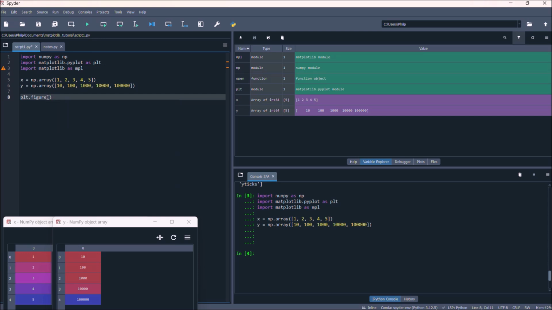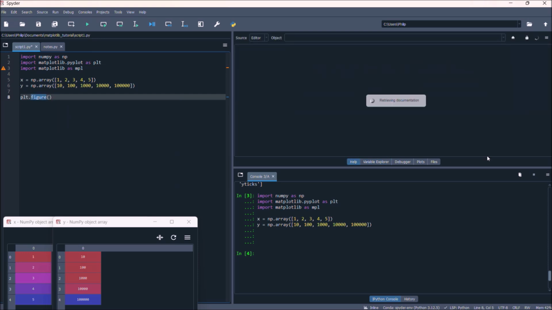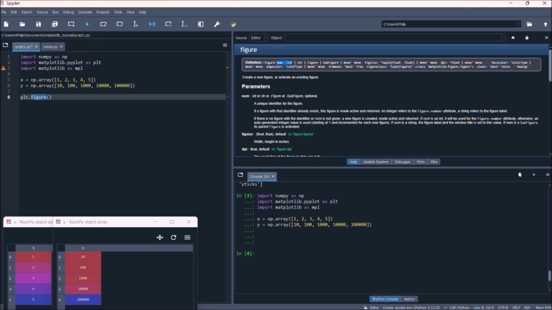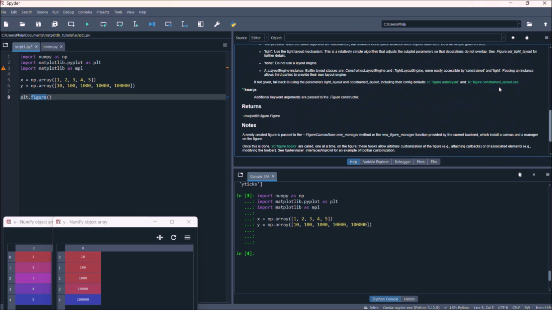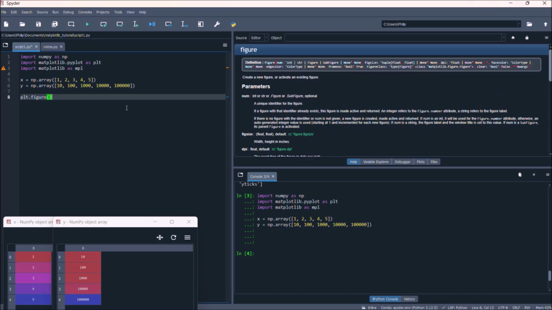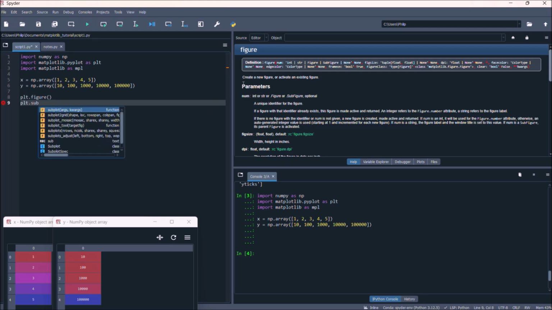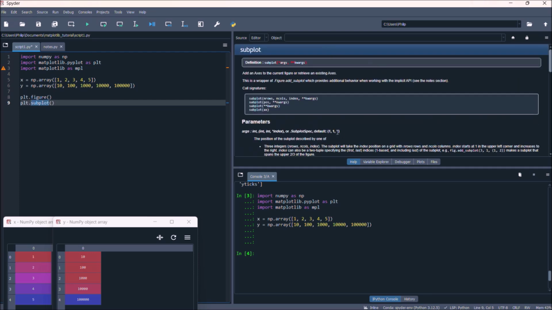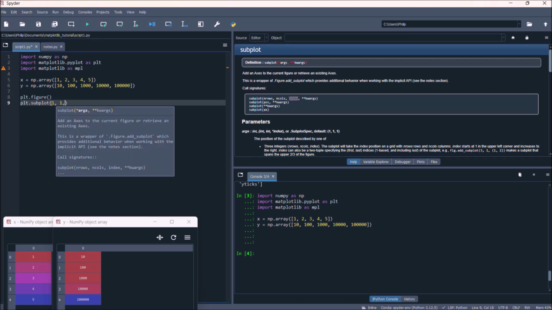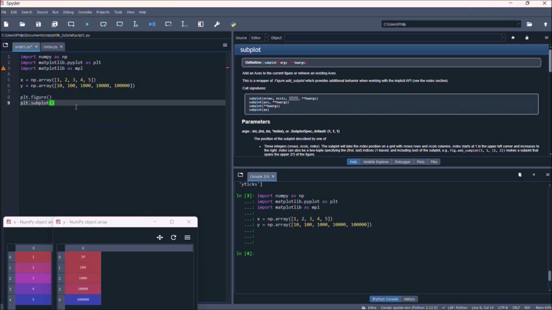And if I just move these over, what we're essentially going to do now is use Matplotlib using procedural programming. And this is similar to the syntax used for MATLAB. So if we highlight figure and press Ctrl and I, we can have a look at its documentation. So all the parameters here are optional, and if they're not assigned, they're going to be set to a default value. So we'll create a figure and then we'll create a subplot on the figure.